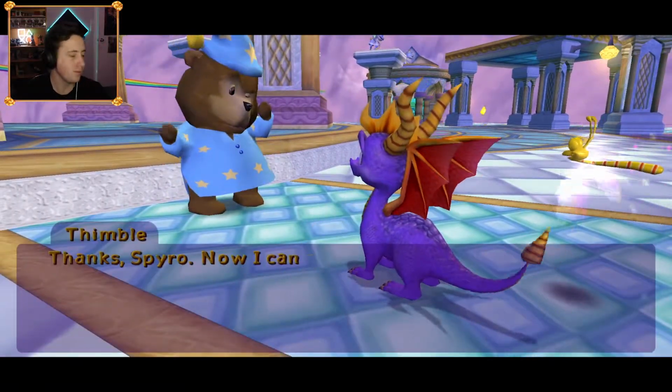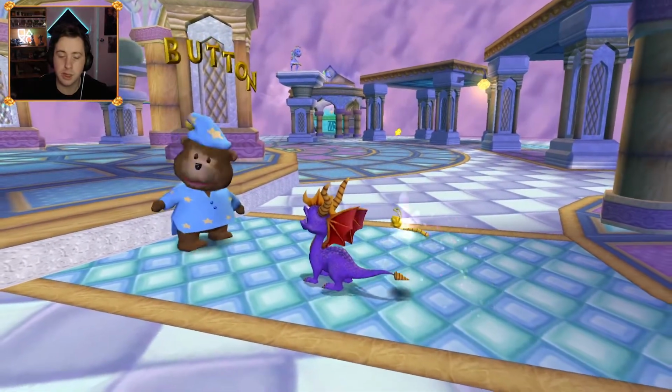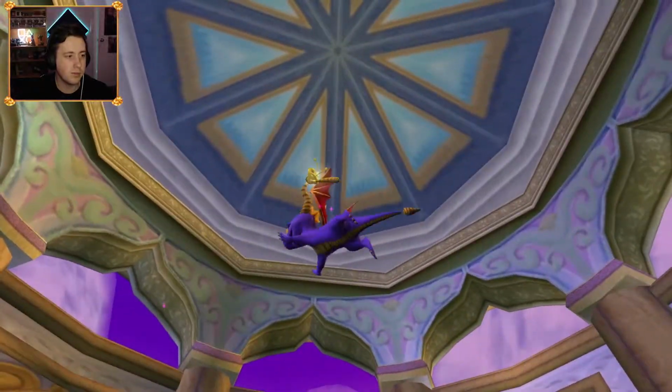Thanks, Spyro. Now I can power up the swirly. You're welcome, Thimble. I think that's what his name was. Alright, let's go.